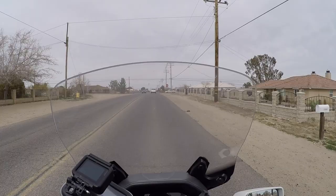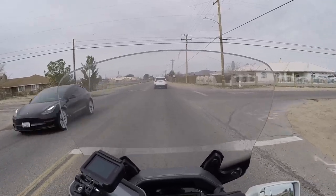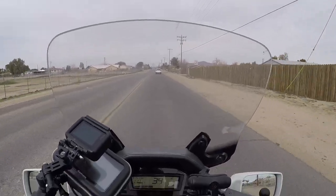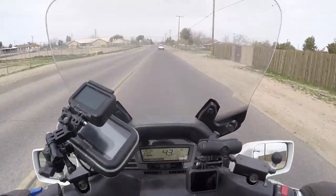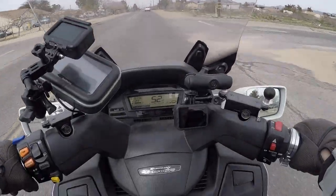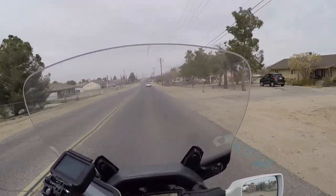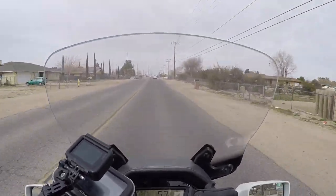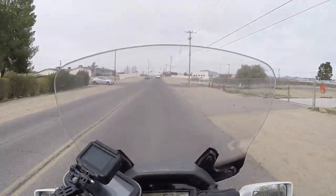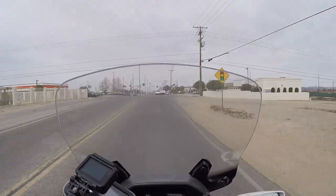If you're looking to buy one of these used, try to come across maintenance records. The belts on these are very expensive to replace, and unless you're very handy, you're going to have some issues replacing the belt. I've got 15,000 miles on this bike — when I bought it, it had 1,100 miles on it, so I've put most of the miles on it. It's a 2012 Suzuki Bergman 650. We're going to jump on the freeway and see how this thing cruises.